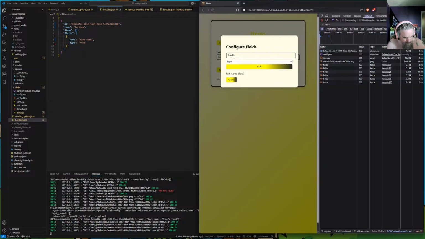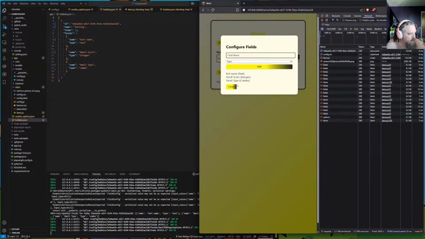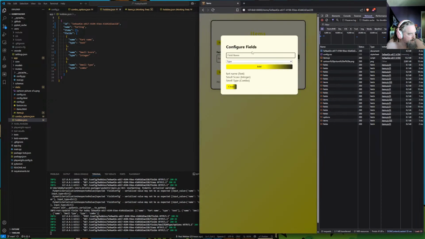Smell score is an integer. Smell type is a combo. Oh, config. And does it smell? It's a checkbox.